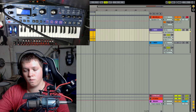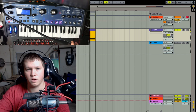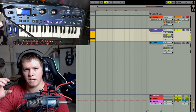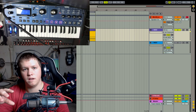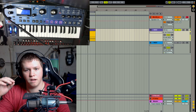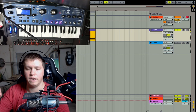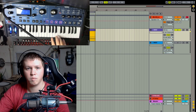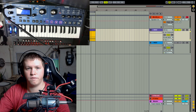Now, see, if you're really not that good at playing keys and using a vocoder and talking at the same time, trying to make it just fit perfectly without having to concentrate on the keys, you can figure out what keys you want, put it into a MIDI effect, and then just run it back out until you're ready to record. And it just makes everything a whole lot easier, especially if you're not really good at playing keyboard or something. You can just draw up some MIDI notes and use all the effects the mininova has to offer.